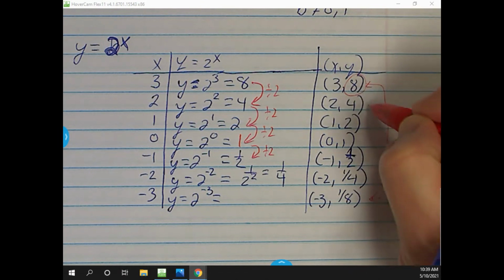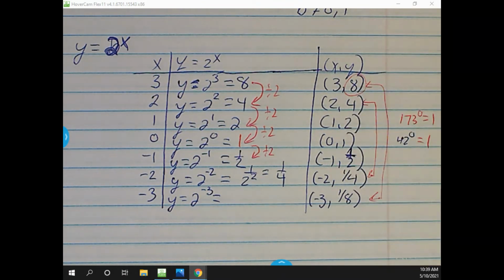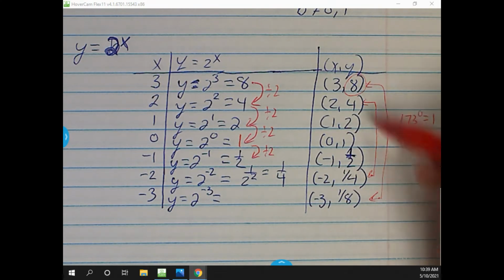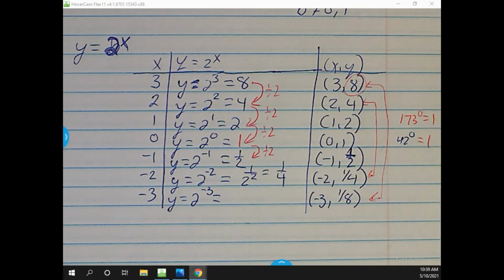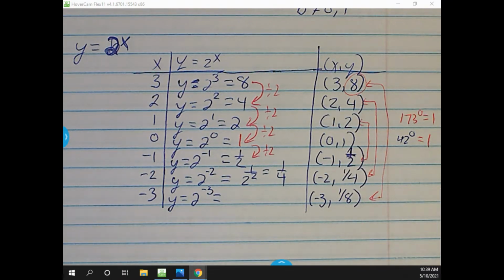If you have a positive exponent and a negative exponent, they're the same thing. The only difference is for the positive exponent, it's going to be a whole number. If it's a negative exponent, then you make it a fraction. Again, this would still have been 2 to the 1st, so those two are together. So you can always connect those two things together. The only difference between a positive exponent and a negative exponent is, again, positive stays a whole number. If it's a negative exponent, then you make it a fraction.